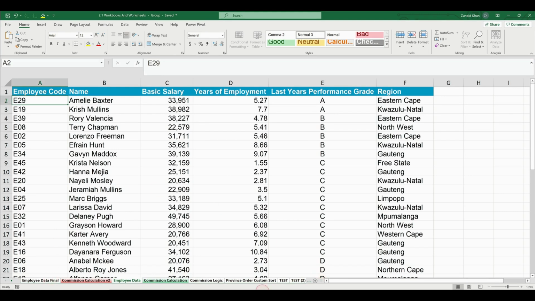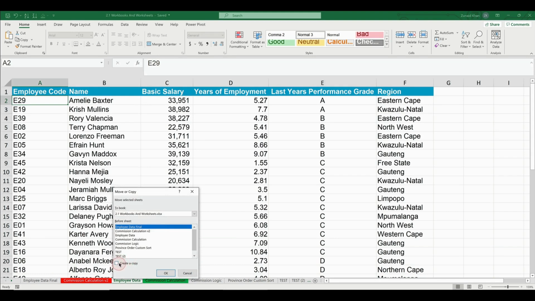So when you have a lot of sheets, this could be a quicker way if you wanted to select each and every sheet. The final thing I do want to show you is if I click on any sheet and I want to do the move or copy option, remember we can tick this to create a copy, otherwise it just moves it. It's also possible to move a sheet out of the current file, the current workbook, into another workbook. You can see it says move the selected sheet to book, and if I click on this drop down, I can move it into a new book, which is a new file. This is an empty new file that will be created with only this worksheet in it.